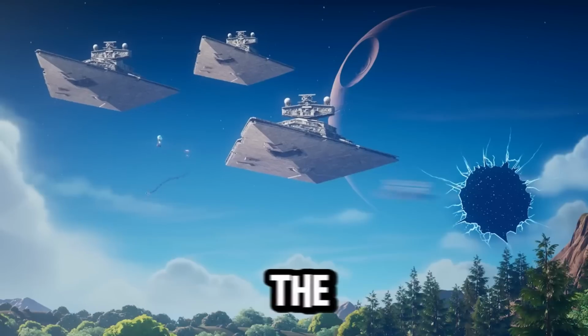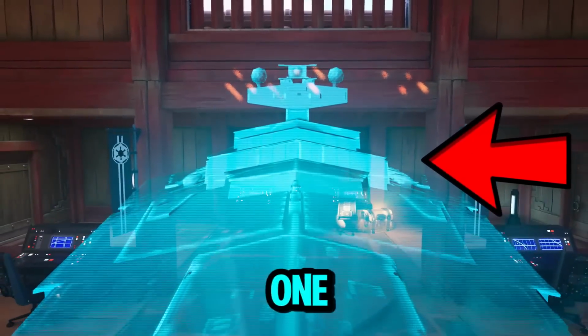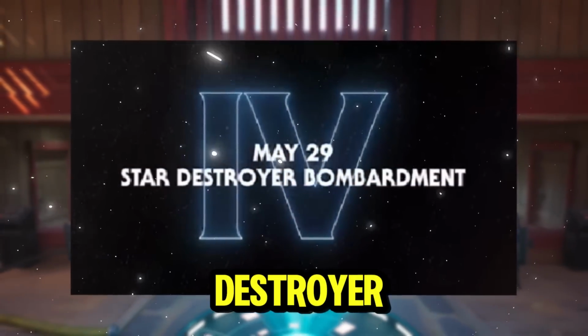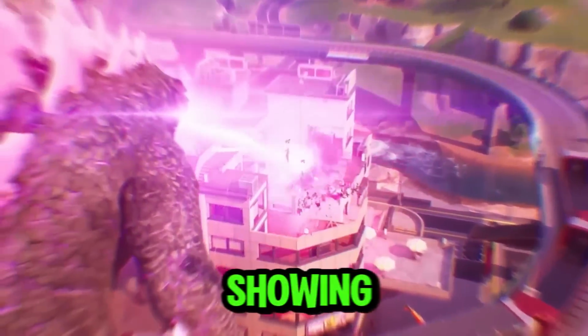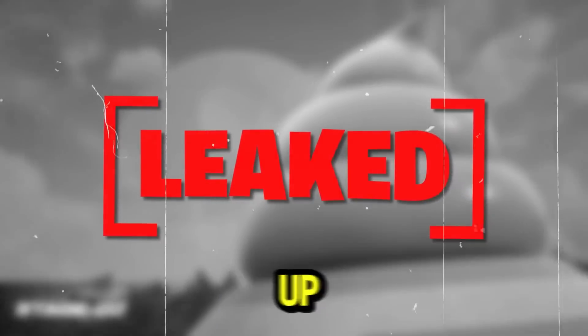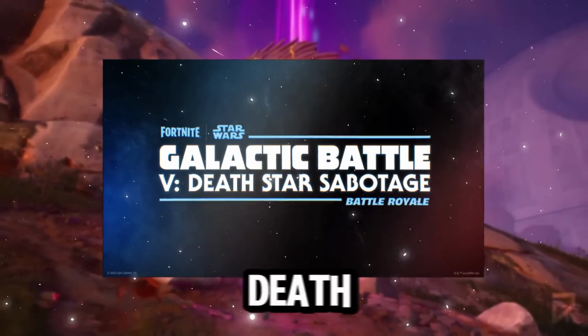As you know, despite all the Star Destroyers in the sky, a recent map change at Vader's Solitude showed this one right here. For those that don't know, this is teasing the upcoming arrival of the operational Star Destroyer, and we're going to be showing how to use it in game. Not to mention other similar upcoming map changes that have already been leaked to do with the positioning of the Death Star leading up to the final seconds of the live event, crazy portal developments, official Fortnite social media posts giving us our first look as to what's going to be happening when the time comes on June 7th at 3 PM ET for Death Star Sabotage.